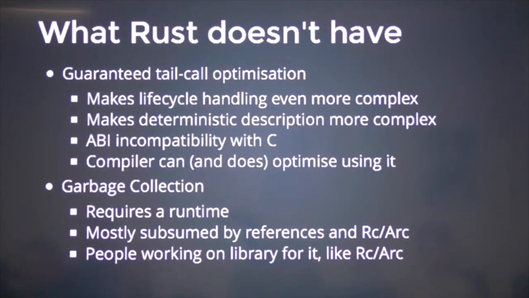And as I mentioned, it doesn't have garbage collection, it requires a runtime, and it hasn't been seen as that useful in Rust. Another thing that Rust doesn't have is a massive standard library at the moment. In the lead-up to 1.0, which was only released about 8 weeks ago, there were a lot of things in the standard library they decided weren't either ready or they didn't want to guarantee they were going to keep stability of the API. So they've either been taken out of the standard library and moved into a third-party module, which in Rust are called crates, or been marked as experimental.